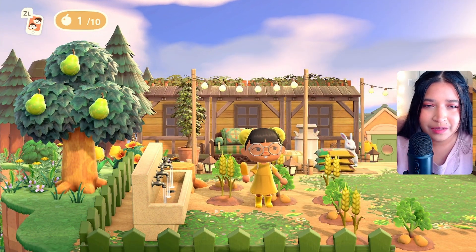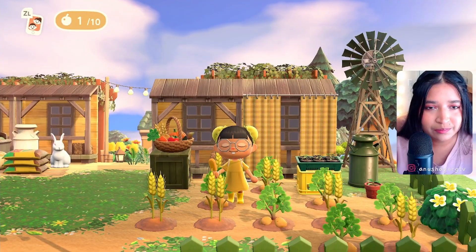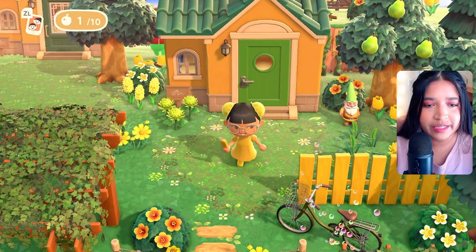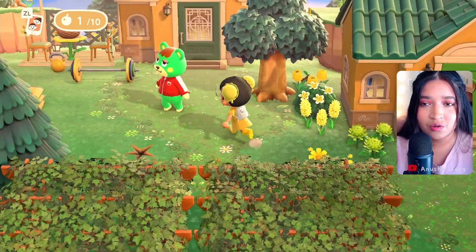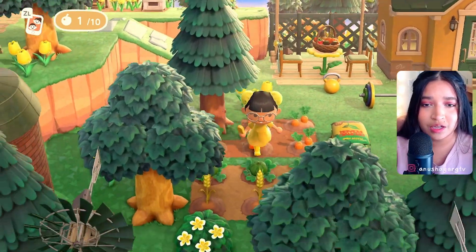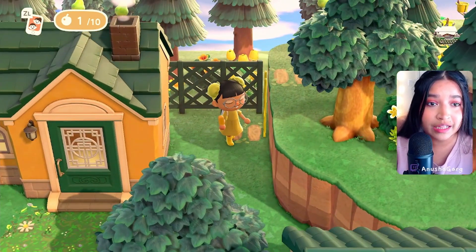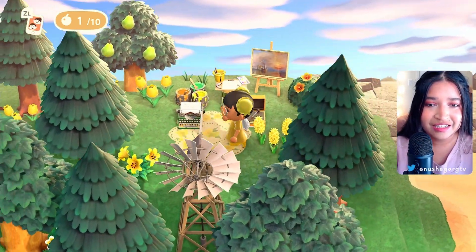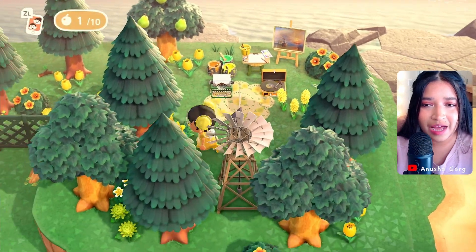The idea of putting the pergola behind the storefronts is so good — it literally makes it look like a building. This is literal heaven; this is actually what I imagine life to be like in heaven. Fun fact: yellow is definitely one of my favorite colors too. I've been told a lot that if someone had to attribute a color to me it would be yellow, even though I'd kind of like it to be pink. Yellow supremacy!